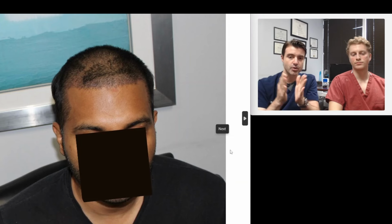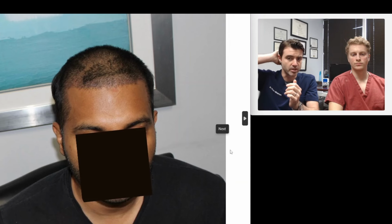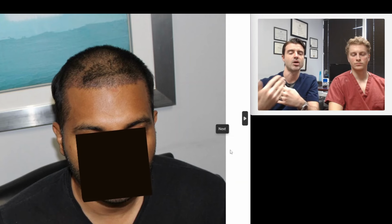So you have to make sure you go to a clinic that does it well, and watch a few videos on who is and who is not a good candidate for temple points, because some hair types just won't lend themselves well to it. These hairs naturally are the softest, finest hairs in the whole scalp, and the hairs that we take from the donor, whether you're doing FUE or FUT, tend to be the strongest, hardiest, thickest, most resilient hairs. So you can't be a guy that has super naturally coarse, thick, strong hair and do temple points sometimes, because it's just going to stand out regardless of how properly it's done.